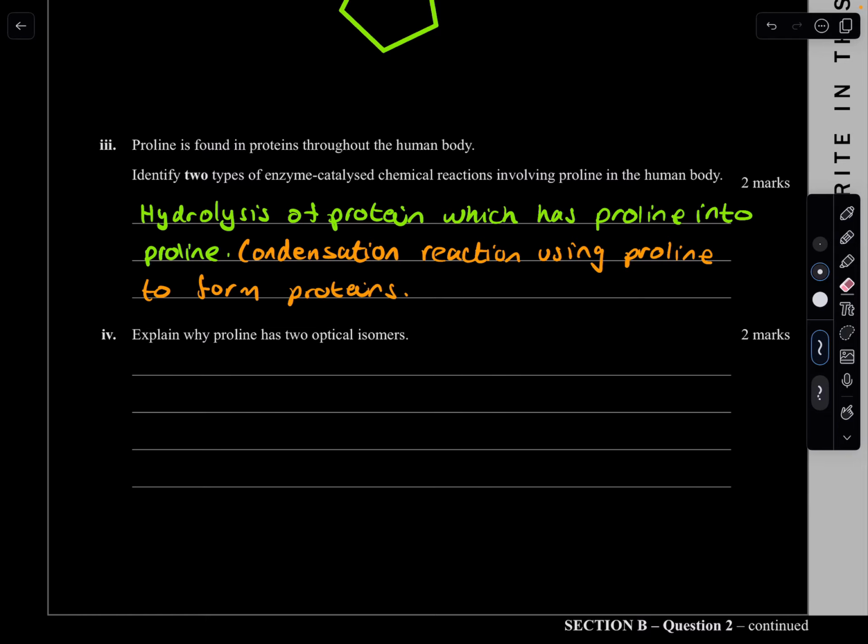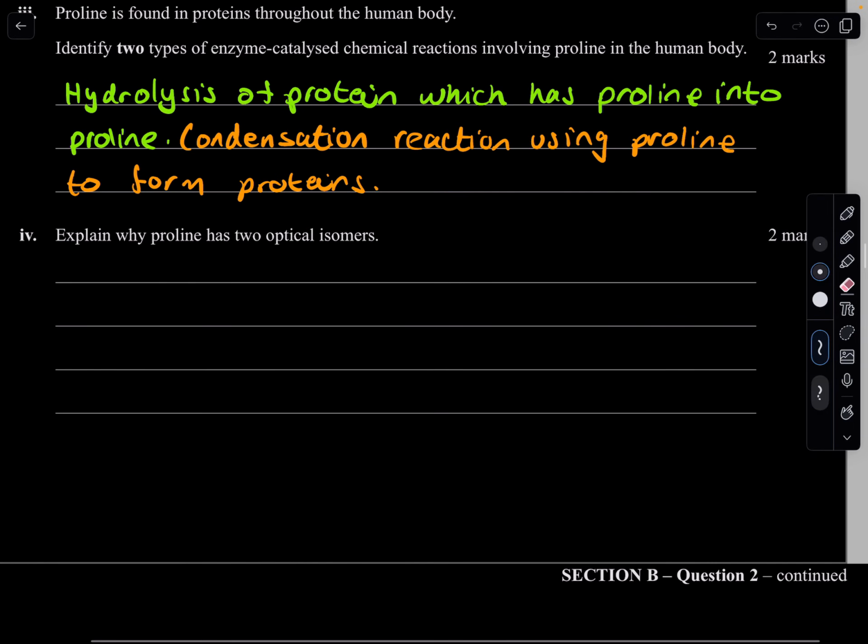I think the 1 mark comes from the chiral carbon. Then maybe just talk about how to be a chiral carbon, you have to have 4 different groups, and hence the mirror images cannot be superimposed. That's what I'm going to write. Because it's 2 marks, and I don't think they'll accept the 2 to the power n rule, but that rule is very, very useful.